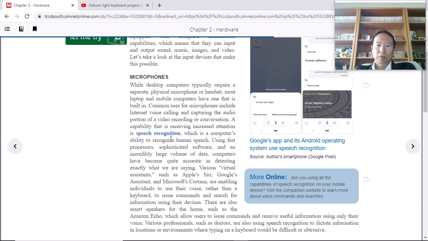Speech recognition, that's your mobile phone being smart enough. They know when you talk. So if you do a lot of texting, typically you can talk to text. Talk to your iPhone, and the iPhone will text for you. But they may make some mistakes because of your accent, or because you speak too fast.